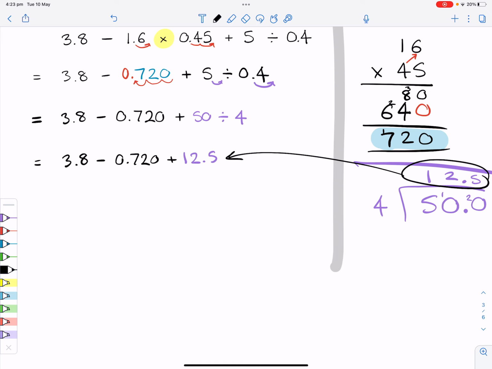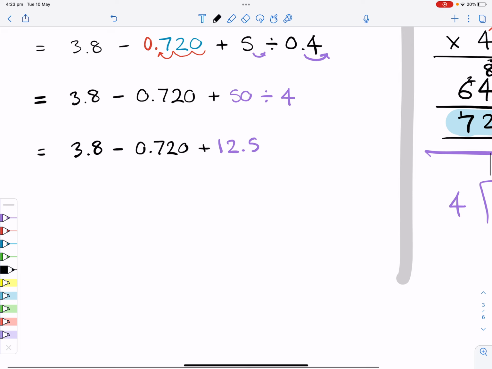Now what's next? I think we just got adding and subtracting to finish the solve. So I'm just wondering, can I do it all in one hit? There's a higher chance of me making a mistake, particularly in video, but if I'm trying to do 3 things at once, I will tend to make mistakes. So what we might do is we might change this. This will still be equal because I can still incorporate all this. So I could have 3.8 plus 0.720. So when you recall when we're adding or subtracting decimals, we need to make sure that these line up. Actually, this was supposed to be a subtraction problem here, so that was a mistake already on my part.